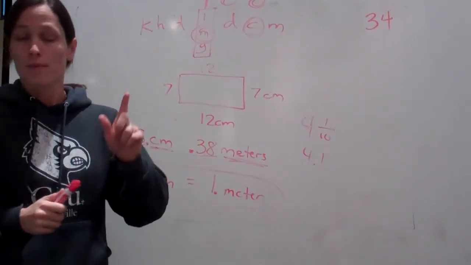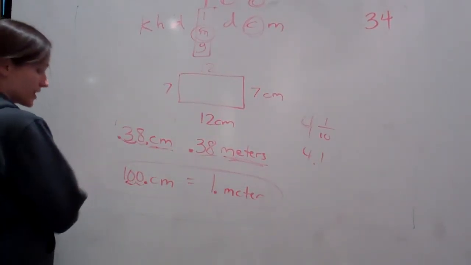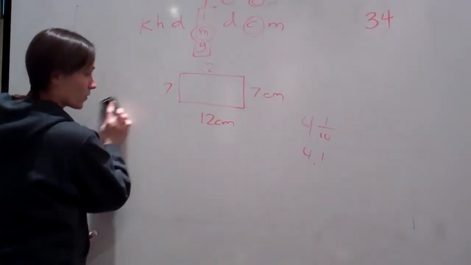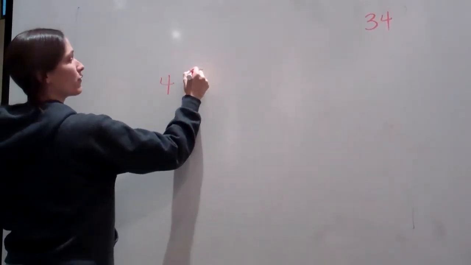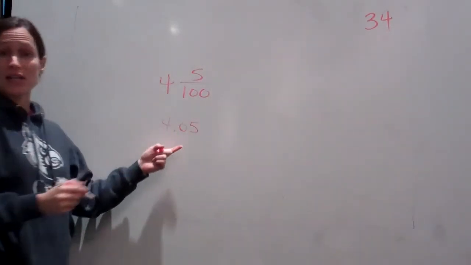Does everybody see? No. So what I want you to do, everybody look at what is A. Now this is out of 100. These are out of 100 ticks. 4.05. Okay. So what was the number though? How many ticks away was A? 5. So what I want you to see is we would have gotten 4 and 5 out of 100, like that. 4 and 5 100s. Does everybody see that? Which would convert to 4.05. This is where I need you to understand.